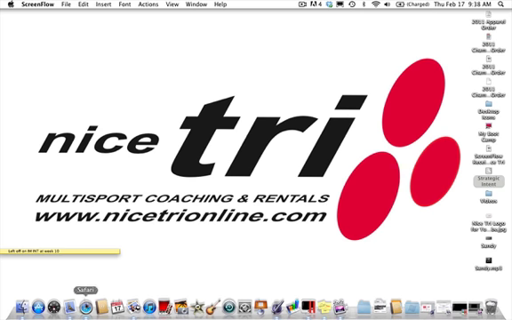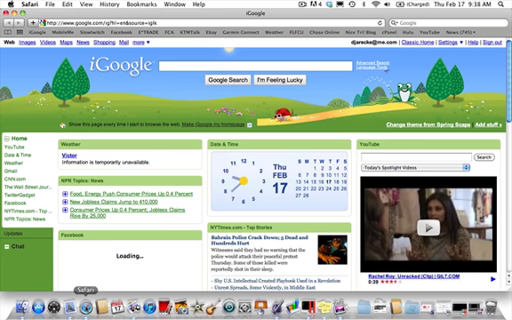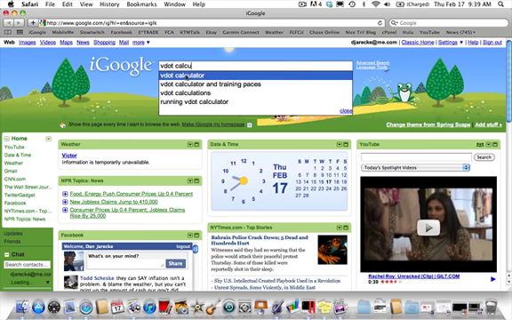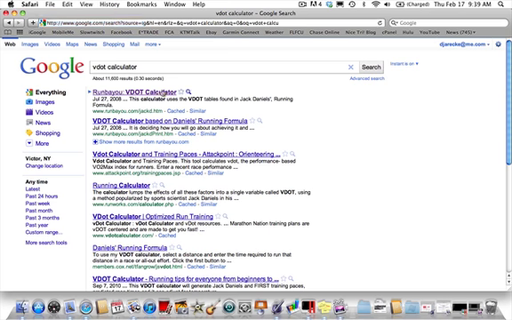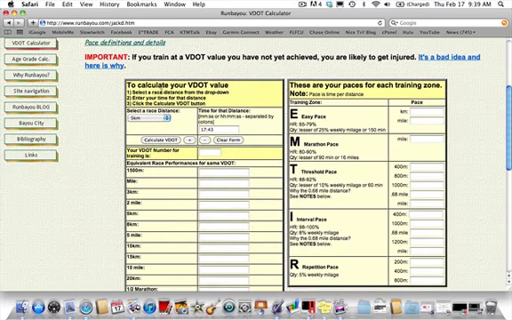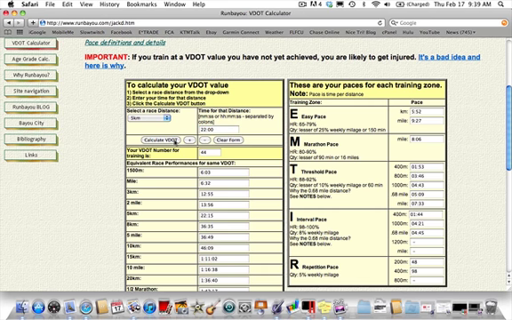So once you've got the time, just open up your Internet Explorer, and we are going to go here to the Google machine and type in Vdot Calculator. And this is the one I like to use, Run By You. That's a great one. And it's very simple and very easy. So we've got 5K race distance, and then we're going to enter in our race time and hit Calculate Vdot.